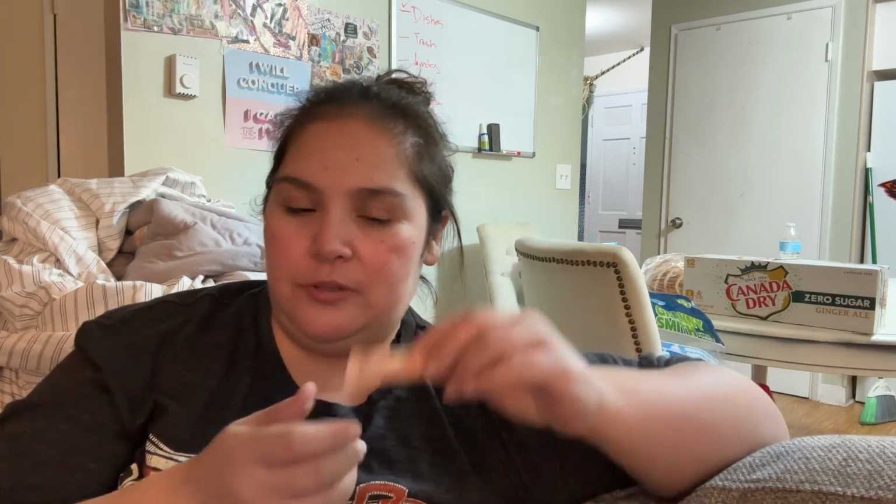Next product. This is a Perlice Blush Glow BB Cheek Color with vitamin E and hyaluronic acid. Wow, I cannot read. This is in the shade Cool Mauve. I'm gonna tell you, no, it's not. There's like no pigment to this. I'm not gonna use any right now. Well, you know what? I'll do a little tiny dab.